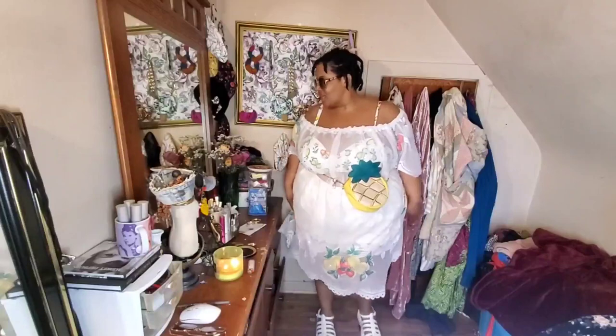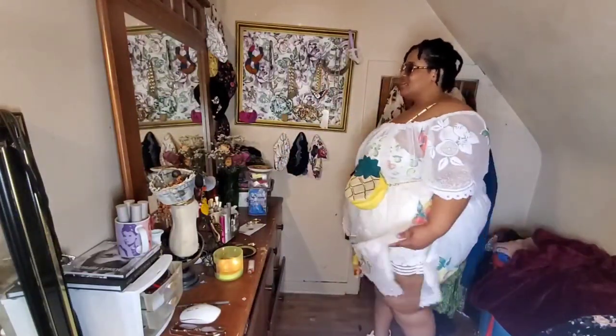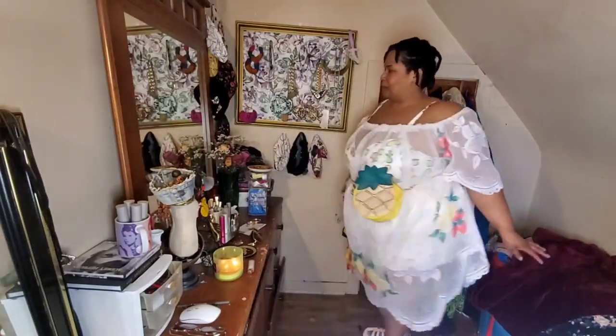And then I'm always able to take off layers. Like, if I want, when I get to the rafting, I can take off my shorts. Or I can just take off the cover up. This is day two. Outfit number one. We'll be wearing this most of the day. So cute. So cute. Oh. So cute. I'm gonna just stay.